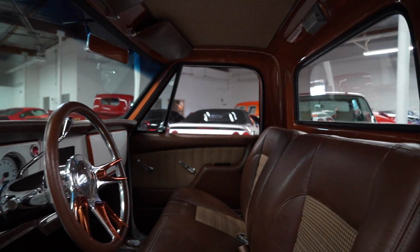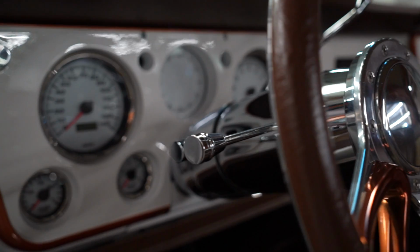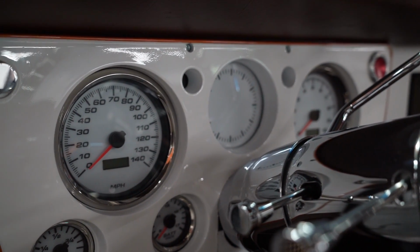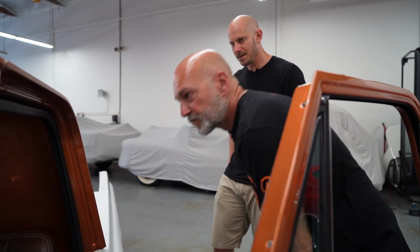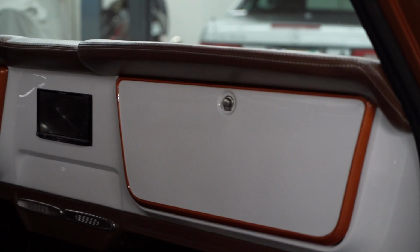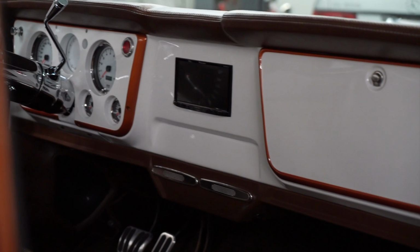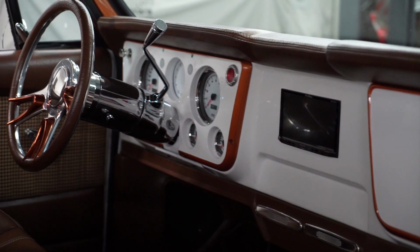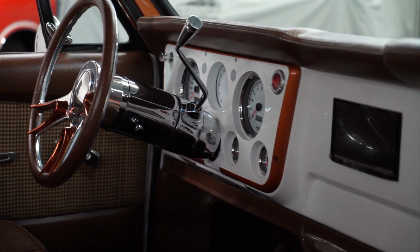The copper throughout the interior and the dash. Everywhere, man. And those are probably Dakota Digital, right? The gauges, do you know? They're vintage. Oh, vintage. Okay. What strikes me on the interior, I couldn't for the life of me guess how they did it, but I imagine they had to make a whole new panel because you see how the monitor fits in so flush. Yeah. And there's no gauges or anything else, vents or anything. It's just so clean, so smooth, all throughout.